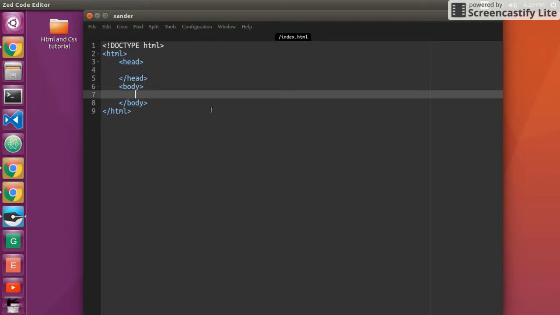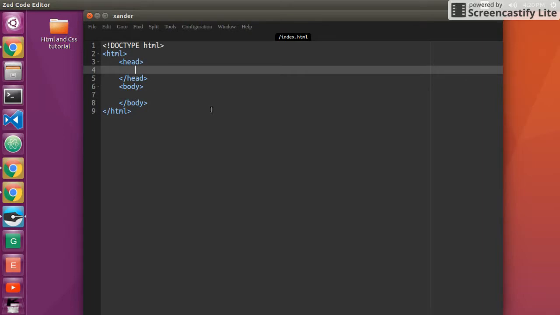So what you put in the body will be what's on the page. What you put in the head is like the brains, making sure everything runs. CSS goes in there too, along with the title tag. So normally you'd put the title tag.